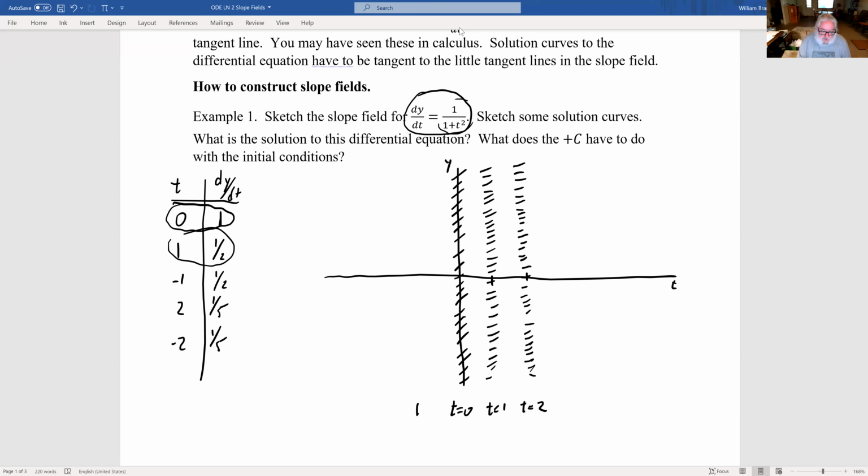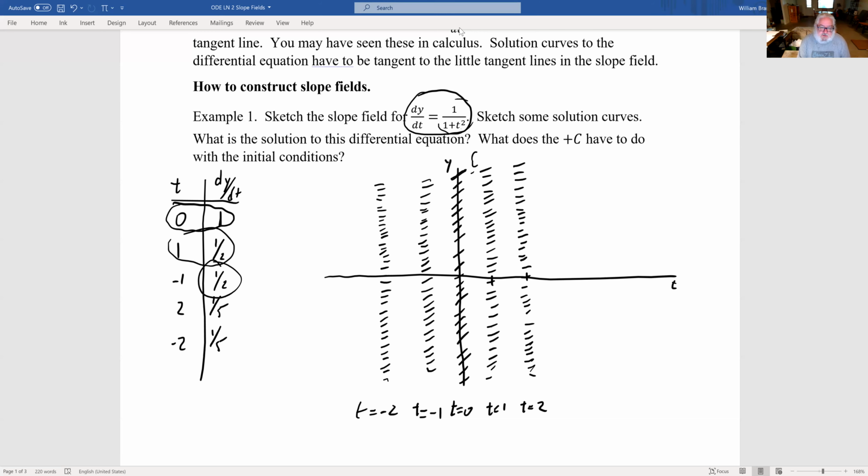And then t equals -1. We get these slopes of 1/2 again. So there should be some kind of a slope, but not as steep as slope of 1. And then out at t equals -2, a whole column of happy little slopes close to being horizontal. Right, and you can fill them in, and you can tell that as we go from t equals 0 to t equals 1, the slopes in this gap here are going to go from being a slope of 1 to a slope of 1/2. They'll get less steep as we go through there.